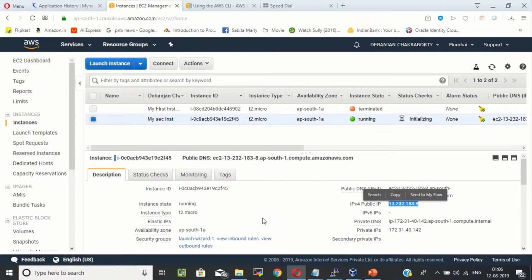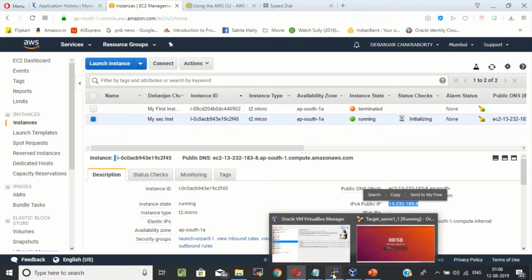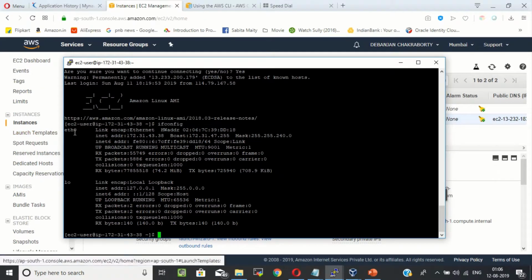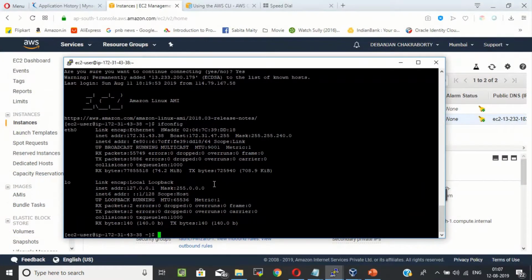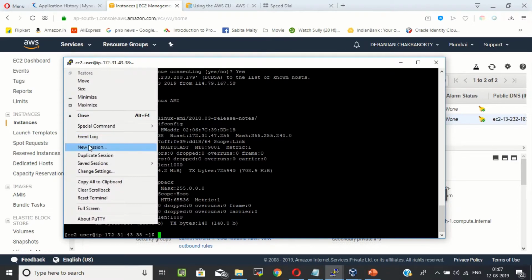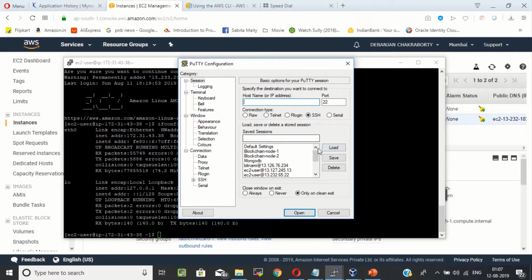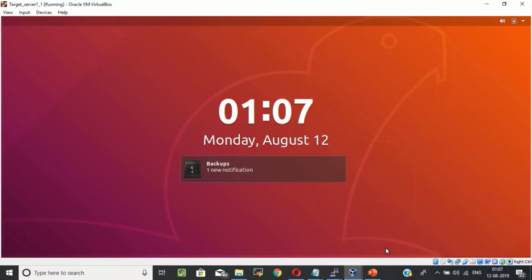So now I will log into that particular machine. This is my Ubuntu machine. It got disconnected because I have deleted that, so I will create one more new session. Let me check what the IP address is.